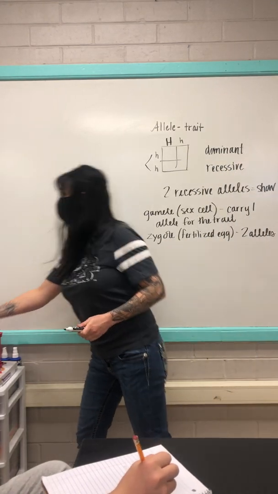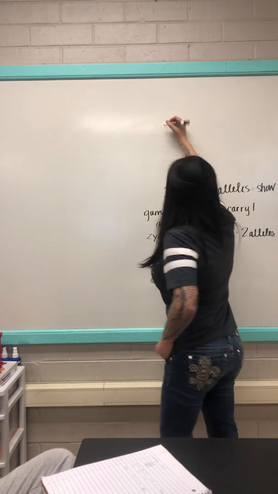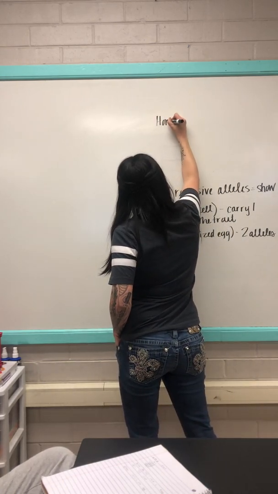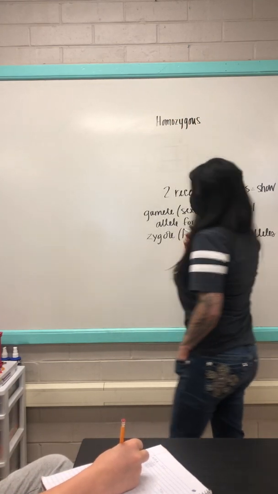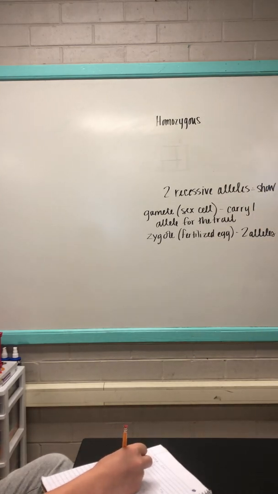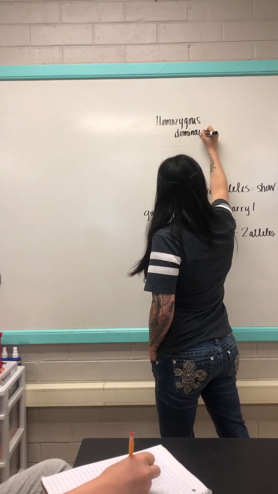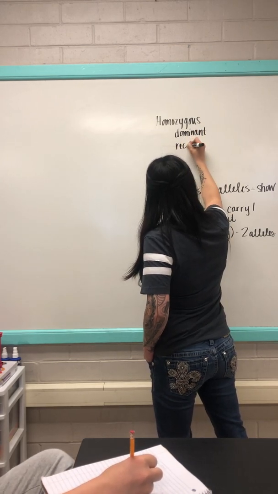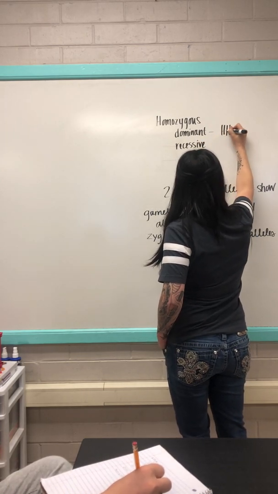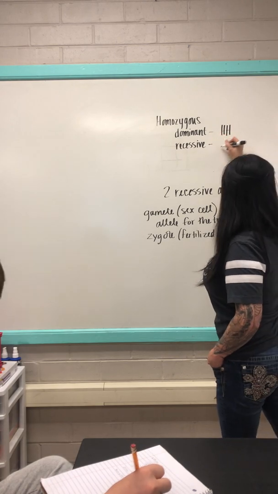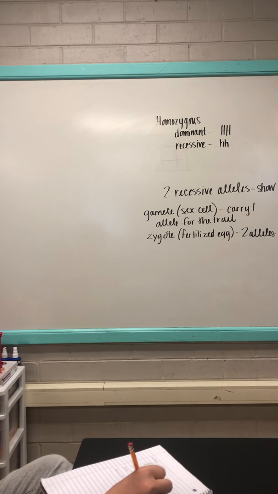Okay, so I went over these terms with you yesterday, but just to make sure that you remember them, you have homozygous when we're talking about traits or alleles. Homozygous can be dominant, or it could be recessive. If it's homozygous dominant, it would be like HH, big H, big H. Recessive would be two lowercase h's. I'm just using h's because they're easy.